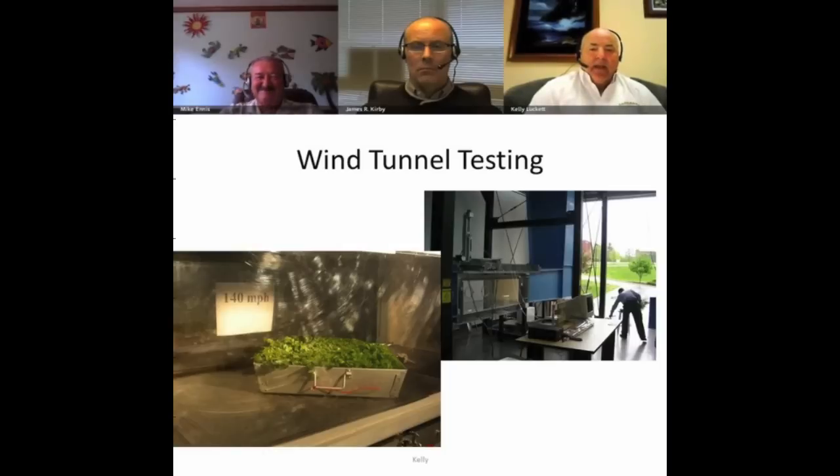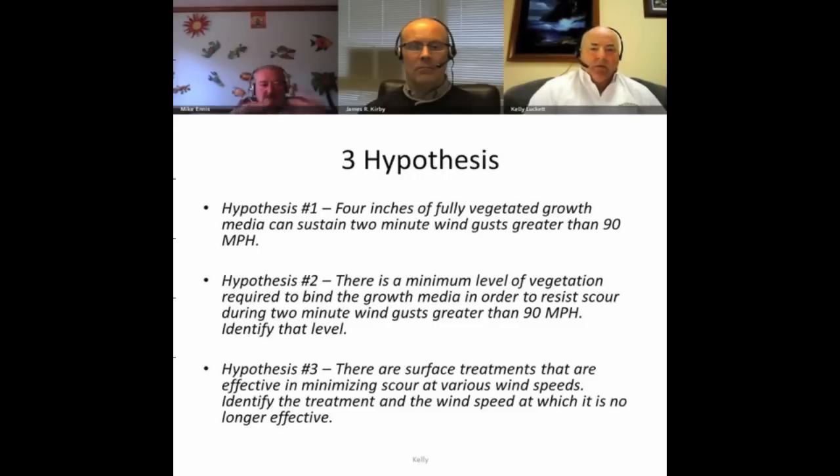We have 3 escalating levels of design. I say escalating, they escalate in wind resistance. So the most lax of the design is what we're going to call ballast number 4. And what this basically says, it sets some minimum weights and minimum criteria for the weight of the growth media, and then it has some restrictions for the modular green roof trays and different module configurations for when they can be independently set and when they have to be strapped together. Ballast number 2 is a little more stringent. It upped the weight of the growth media, and then it specifically calls out different weights for the modules and again when they can be independently set or when they have to be strapped together.